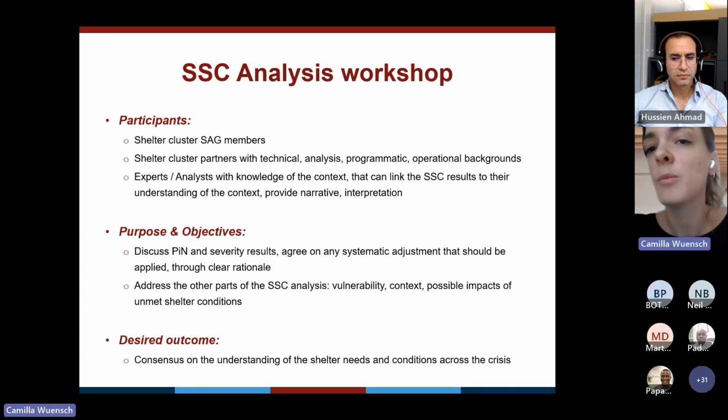This is really important because, of course, you want to be able to contextualize the findings and have them embedded into a common understanding of what they mean for your context.